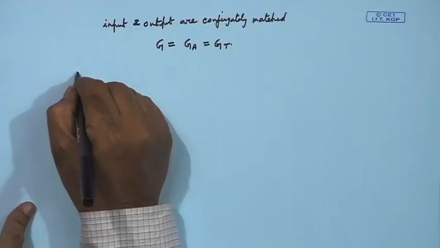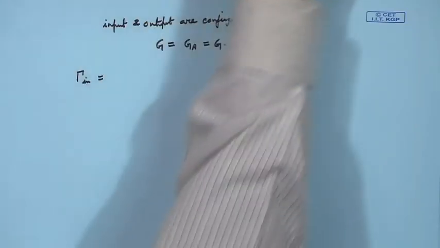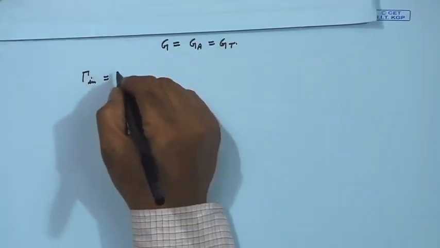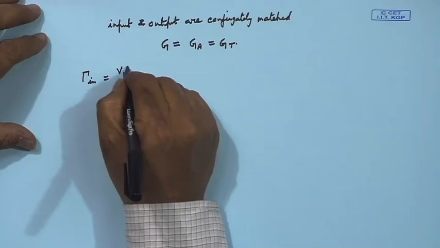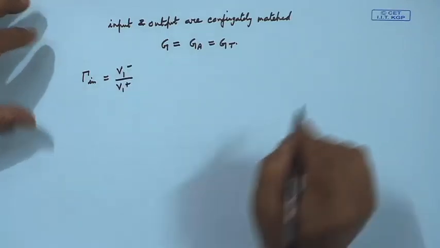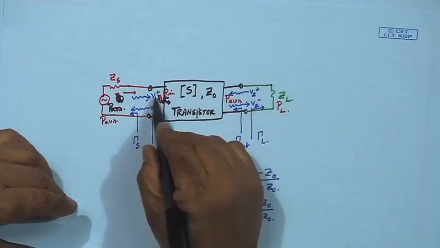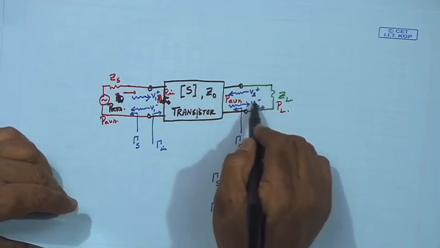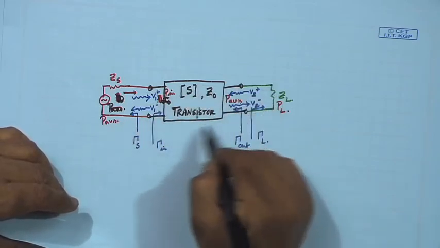Before that, first let us write what our input impedance is. If we look at the input reflection coefficient, see it here, I have the input reflection coefficient here. Simply this reflection coefficient is nothing but V1 minus by V1 plus. But this V1, this side is loaded. So, this V1 plus is entering, going from here as V2 minus, then coming back as V2 plus, again coming here as V1 minus. So, all these affect that.